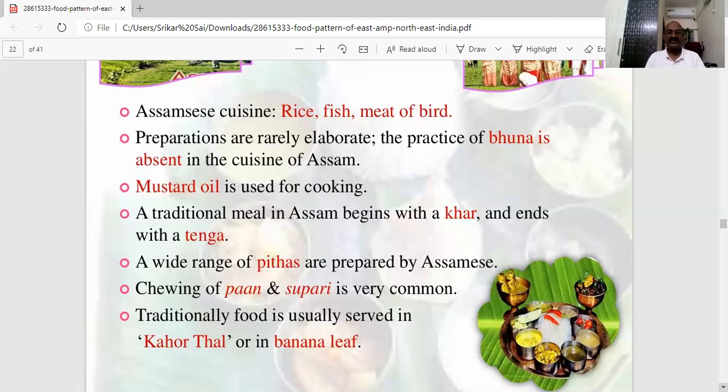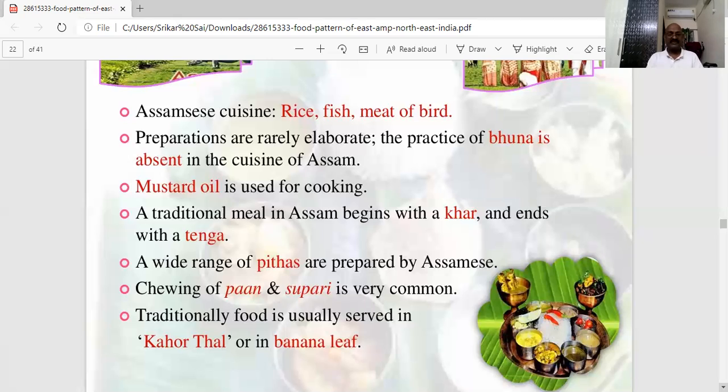A wide range of pithas are prepared in Assam. Pitha, as we discussed already, are dumplings, prepared with a rice base. Chewing paan and supari is very common, because it is a cold area, to keep the body warm.